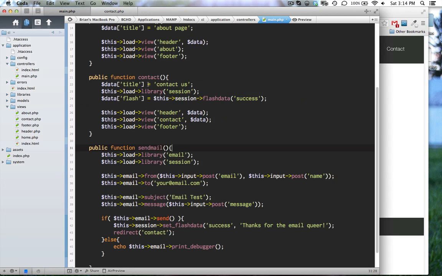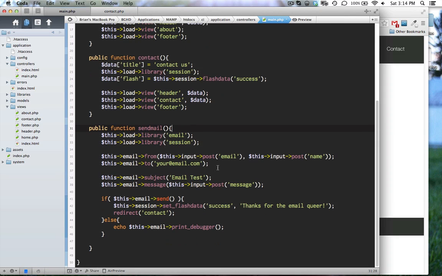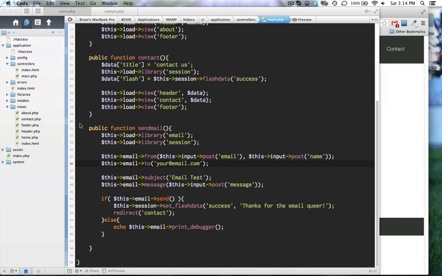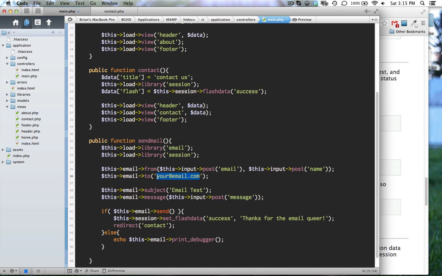Okay, so if you check your email, I didn't want to type mine in here because maybe you guys will spam me for some reason. I don't really want to put my email in here. I'll try it real quick and see if I got the email. So, be right back. Okay, I just typed my email into here and it worked. I'm just going to type back in your email. Hopefully it worked for you also.